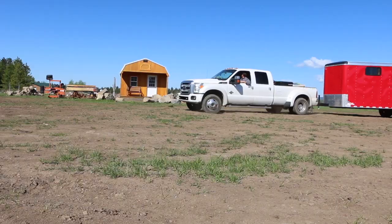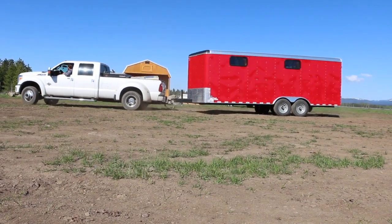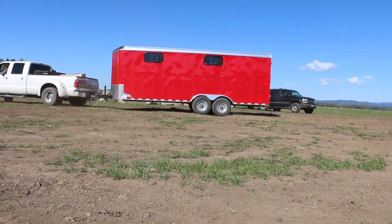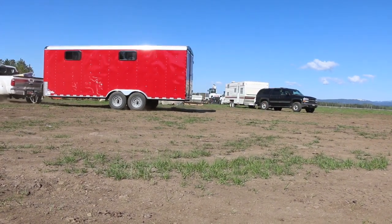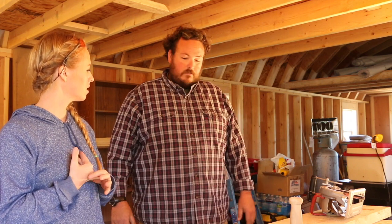We didn't have any other tools, which is why Josh likes to talk about his tool trailer a lot, because having all the tools in one place at the same time makes getting things done a lot easier. So we're picking up from where we were before, and I'm really excited about this phase. We now have a skill saw, correct? Yes. And that's the reason for this point, and chisels? Chisels and a skill saw, and we'll cut these out, and then we'll do the other side, and then we can put our treads in, and then get it all screwed together. Okay. And then we'll set it up and take a look at it.